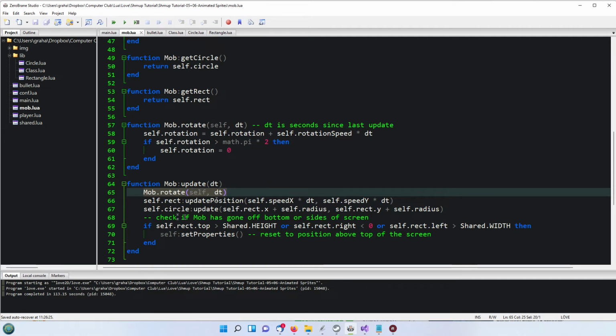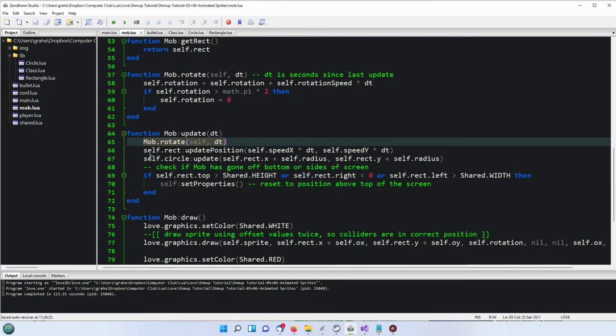Then after we've updated it, we're updating the position of the rectangle, and then we're updating the position of the circle based on the position of the rectangle.